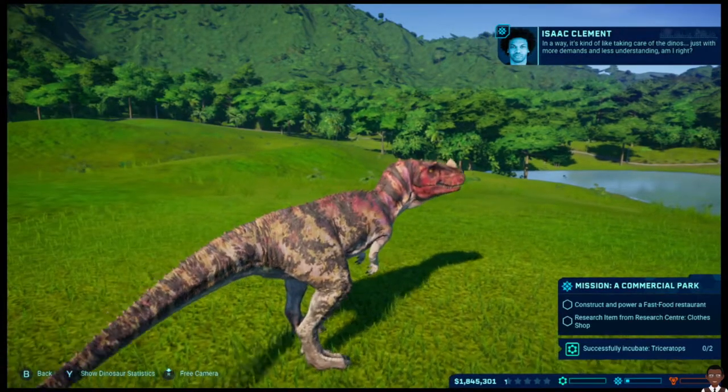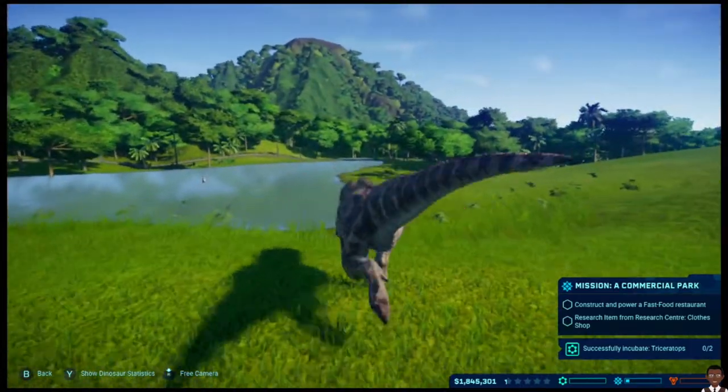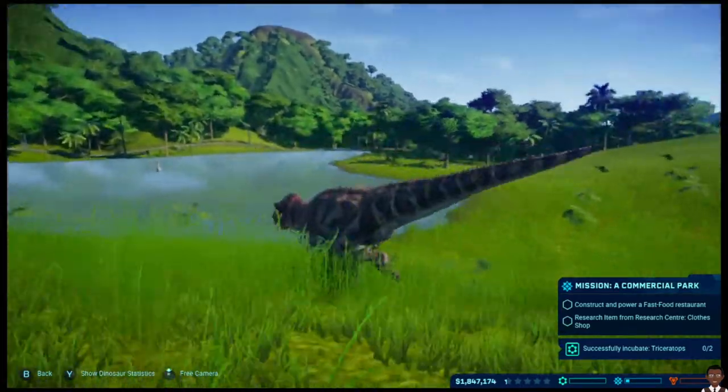You can build security shelters for times like these, and then you'll need to alert the park security to tranquilize the dinos and bring them back to the enclosure. That will need to be fixed also.